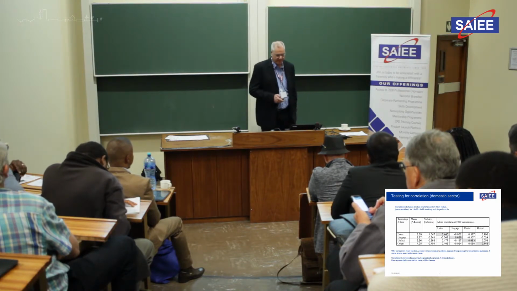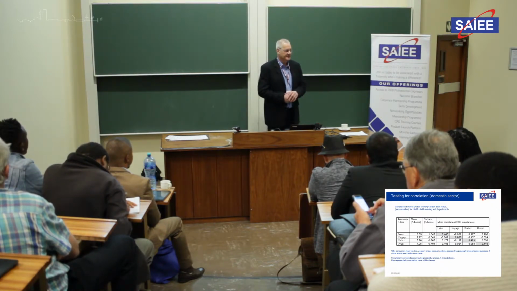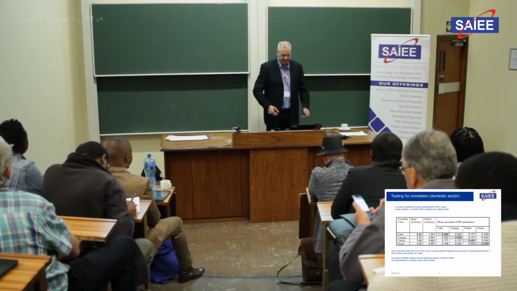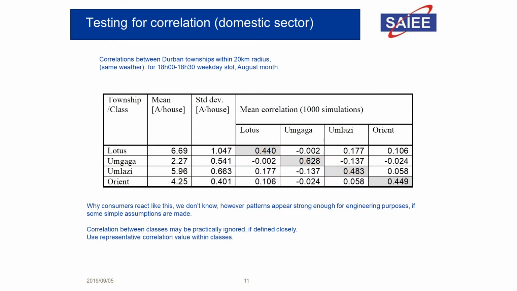So let's have a look at what we found when we started to study domestic customers. Now, it's a pity that Schalk has left because he did this. This is for some domestic customers in the Durban area. And this gave us a clue about how to approach the formulation of the load models on the industrial and commercial side. We took the evening slot between 18:00 and 18:30 on a weekday in August. And then we investigated all of the customers at these various sites where we happened to be monitoring in Durban.